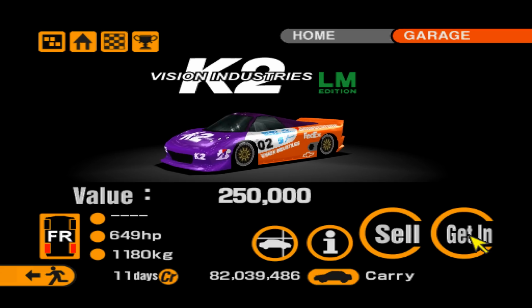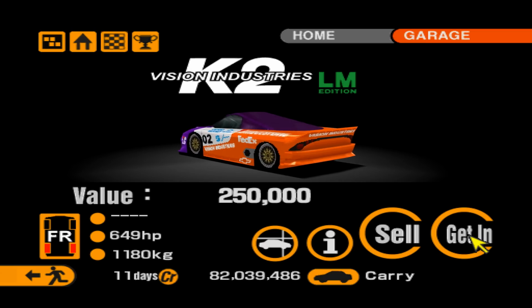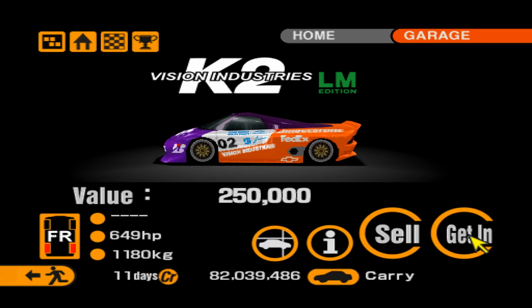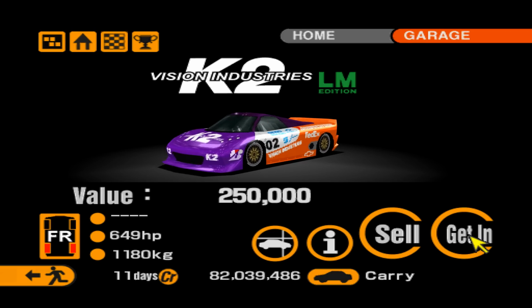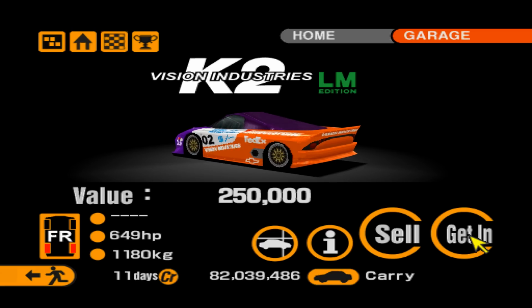But perhaps even cooler, the K2 LM edition. This is a weird one. This is actually a completely fictional car. The K2 was never meant to race. They sort of made that concept and then it never really went anywhere. But they did a design competition on the Project A-Spec Discord for what was going to be the livery to the K2 LM, and this was the successful one.